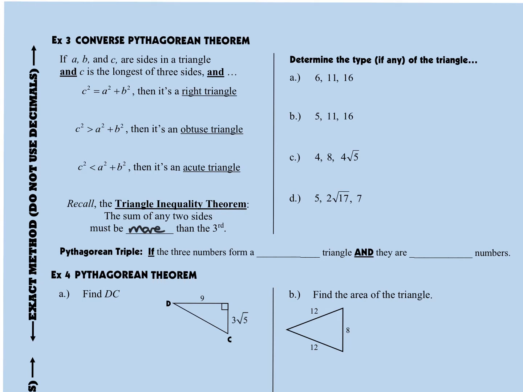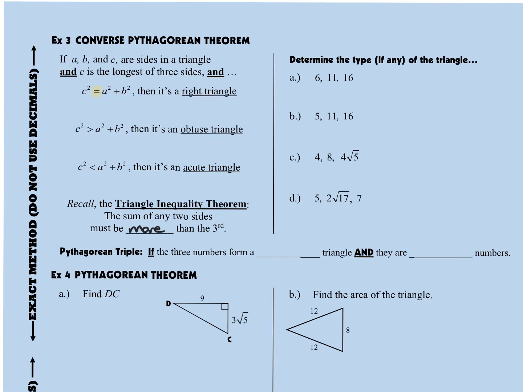So what we're going to do is look at that good old Pythagorean theorem that we already know, c squared equals a squared plus b squared. Of course, c is the longest of the three sides that you're given. That's really important, okay? If it's a right triangle, of course, this will be true. So we'll get a nice equal sign here. When we calculate our c squared, it'll actually match the sum of the squares of the other two sides. So we'll get a right triangle.